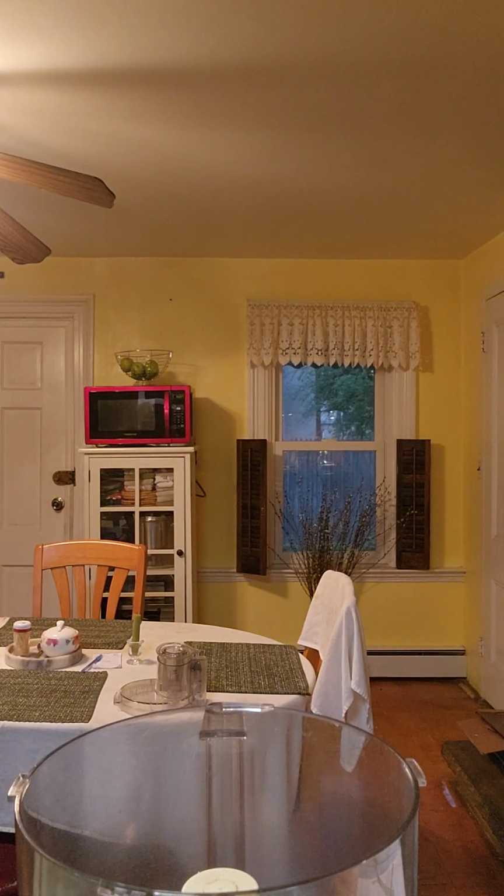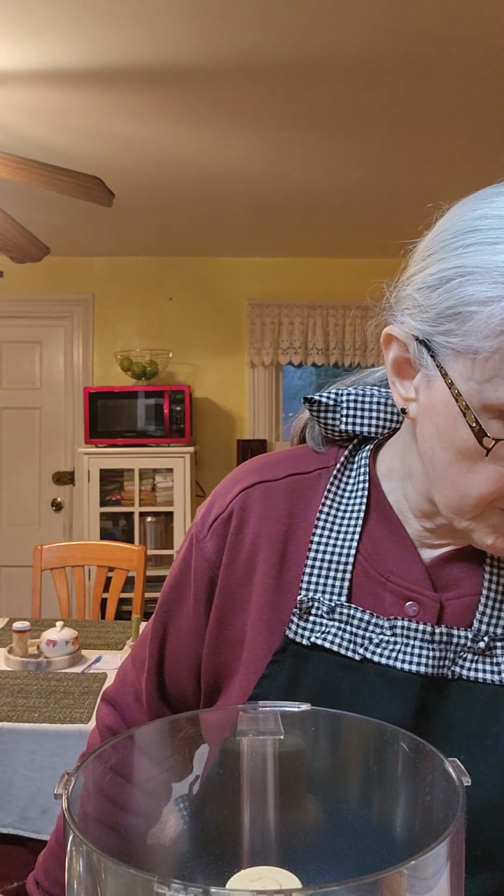Now what I did was I soaked it overnight in water. I threw the water out, put fresh water in and covered it, and then I cooked it until I could stick a knife through it and it was tender. Now that's how I did it. I was not going to soak it and stick it in the refrigerator for 3 days. That's just me. I'll just do it the other way.